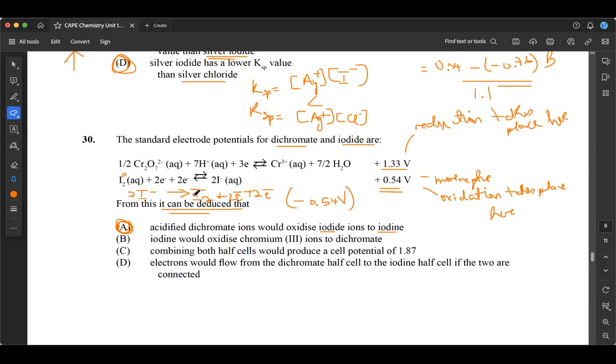So we rewrite this one to show oxidation taking place, of our iodide ion going to iodine, just like in that neutral, uncharged state. So that means that if we combine the half cells, it is in fact the acidified dichromate ions that themselves end up getting reduced, from +6 to +3. Because they gained electrons, we know that they must have caused the iodide ions to lose electrons, thereby oxidizing the iodide ions to iodine. So our answer for 30 is A.